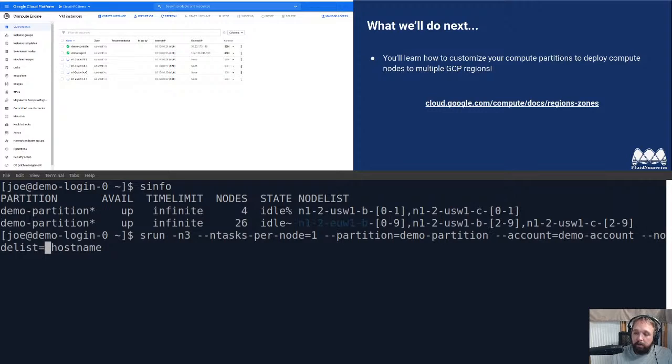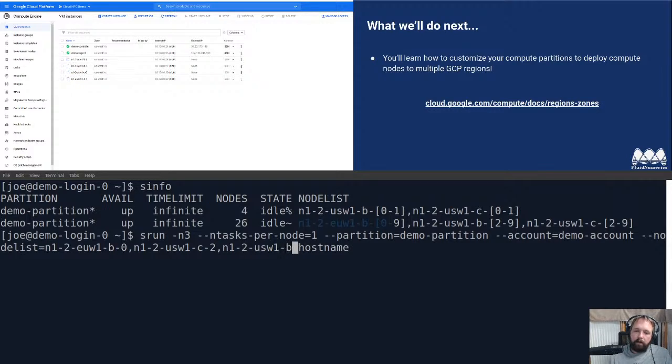N1-2 Europe West 1B-0. I'm going to give it the US West 1B-2 and the US West 1C-2 as the node list. So we'll say N1-2-EUW1B-0, N1-2-US-W1-C, and we'll say 2, and then we'll do the same thing for West 1B.